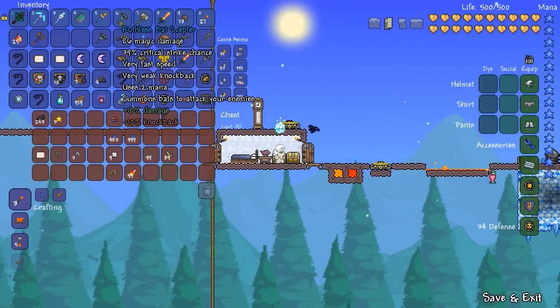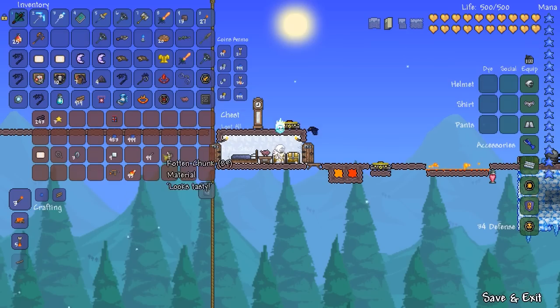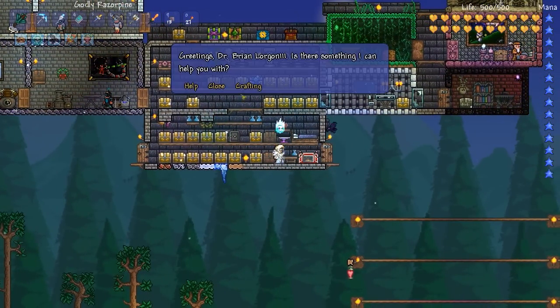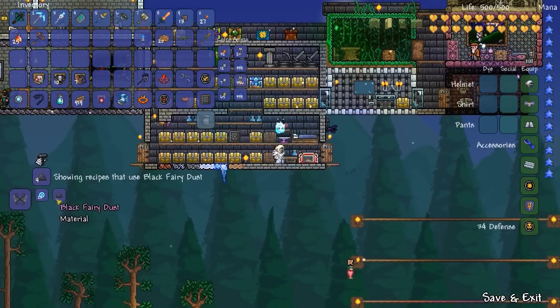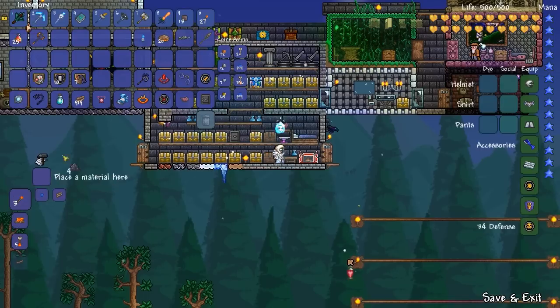Ha! It turns out I already had a Ruthless Bat Scepter, and so I didn't need to reforge it at all. Oops. Alright, so let's talk to the guide and ask him about the fairy dust, which is apparently a material. Souls of Flight gives me tattered fairy wings. I'll have to read up about those, but I imagine my hoverboard is still better because it's awesome for horizontal movement speed.